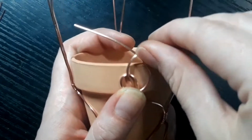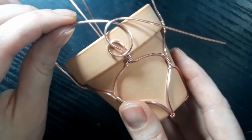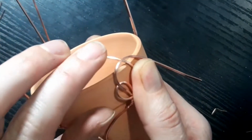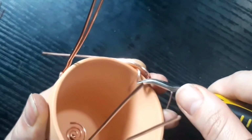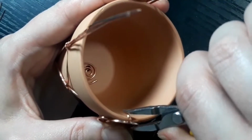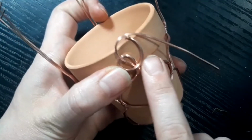Then I'm going to take the other wire and I'm going to loop it around in the opposite direction. And then I'm just going to bend this first wire into the rim of the pot. And then I'm going to snip off the end and tighten it down with my pliers. And I'm going to continue looping this wire around, and I'm going to actually bring it up under this first wire.